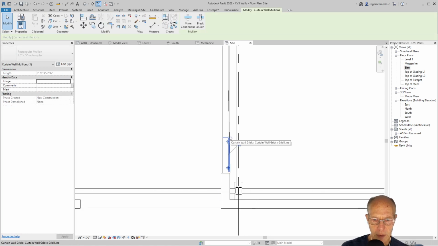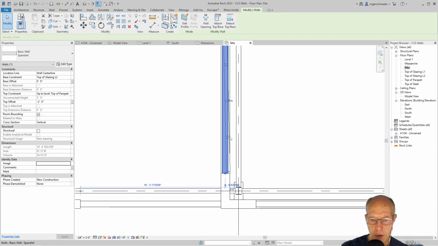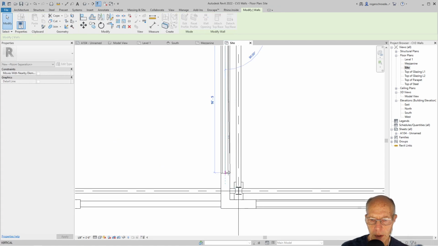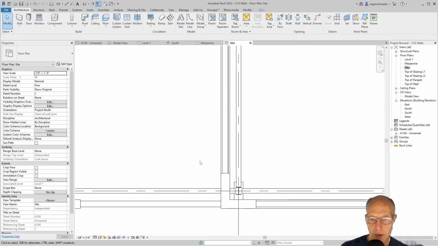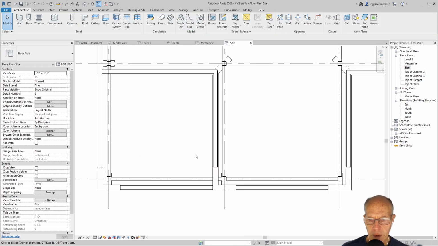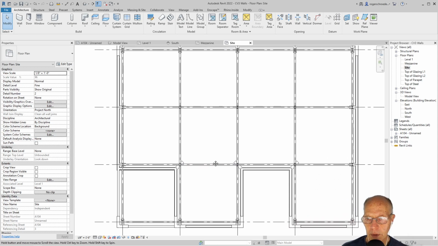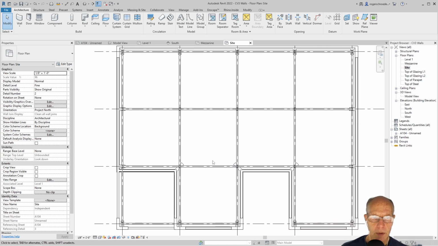Let me just, if I hit tab, that'll probably select the whole thing eventually. Nope, I'm going to want to select this window. I'm hitting tab until I grab the whole thing. We'll pull that over until it's centered. And now everything starts to line up clean. So once again, that could probably happen with you also. I would expect it to. And so no worries. You can always make those corrections on the fly. That's the nice thing about BIM modeling. There's always places where you're able to do your correction.